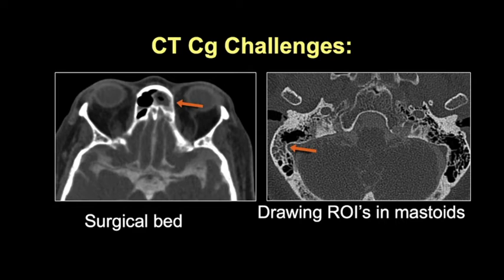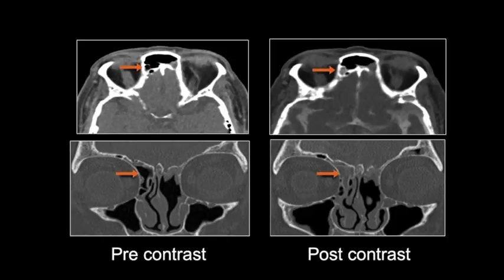I found it really helpful to compare the pre and post contrast images carefully side by side on the same algorithm images, and to closely evaluate for any change between the prone and supine images to look for layering high-density fluid. So in this particular patient, once comparing the images carefully side by side, one can appreciate the filling of a right supraorbital ethmoid cell in the post-contrast images, which was determined to be the site of the leak in this patient.